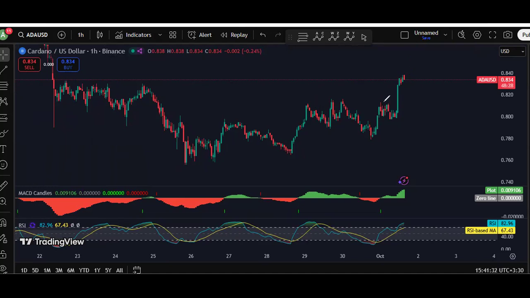Even there was an opportunity to look for buy from here, because based on the 1 hour chart, the only option to look for buy from here is to put our entry above here. All right, other than that, I don't see any trade setup.